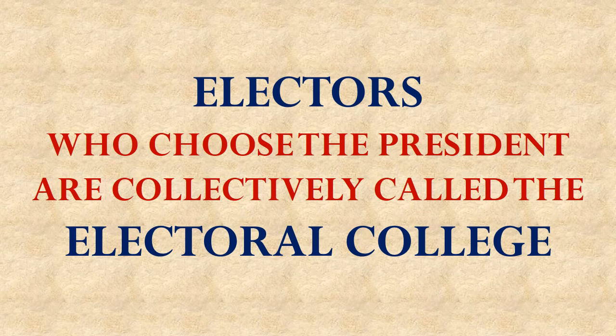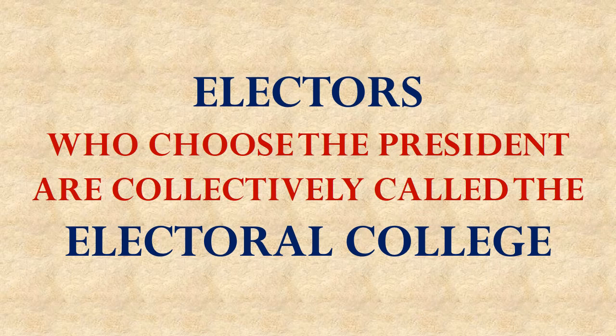And they do it collectively through what is called the Electoral College. Now, this may seem a little bit odd because people living in the United States of America just sort of naturally absorb this idea that every 4 years an election is held, the common people of the country then go out and vote, and their votes choose the President of the United States. But that's not what actually happens.